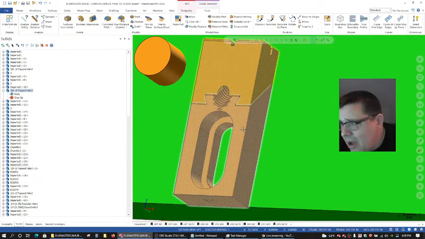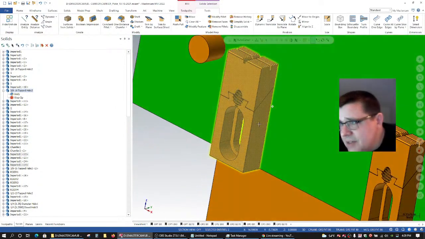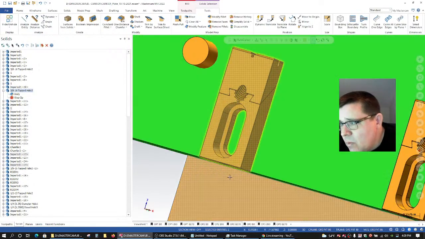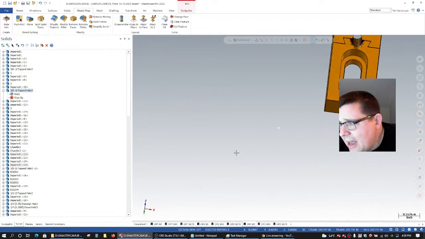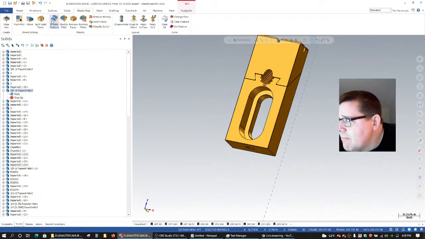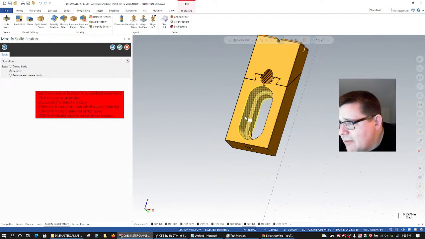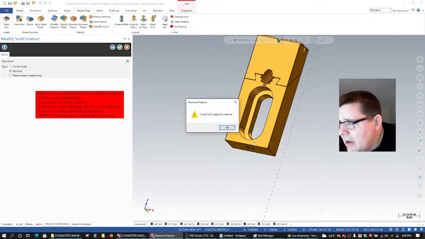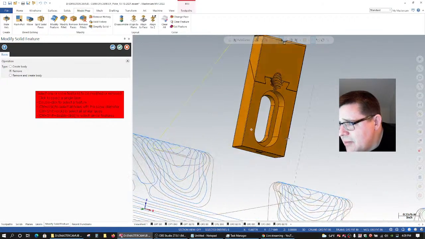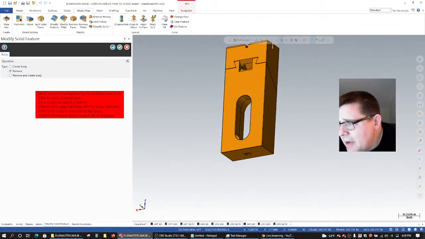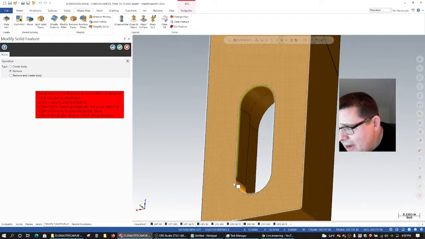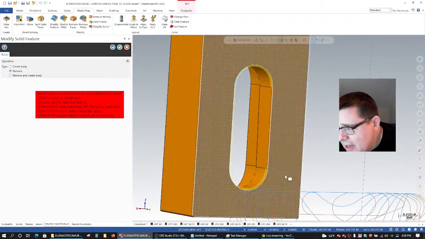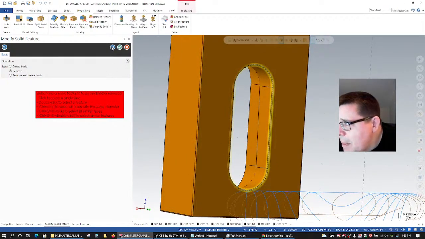Now the other thing that we have to contend with is basically these pusher clamps. And they're rather complex because they're two pieces. And what we really want is the outside dimensions. So I'm going to hide everything else. Let's go into Modify Feature. Oh, can't remove that guy. So sometimes, depending on how this thing was constructed, you'll find features that can't be removed.